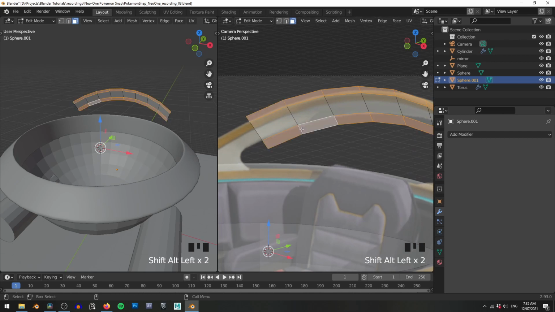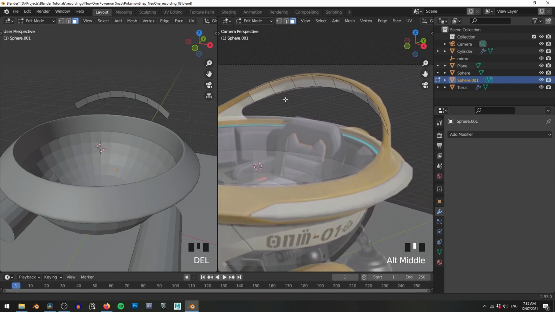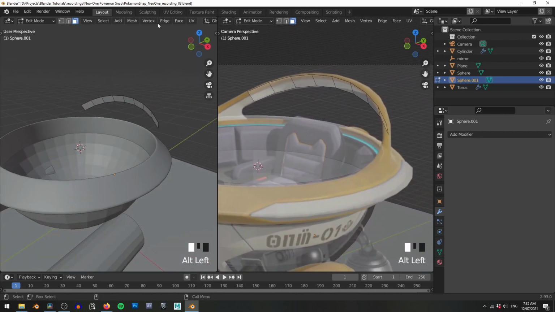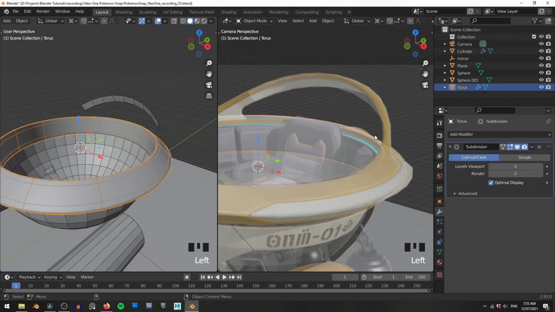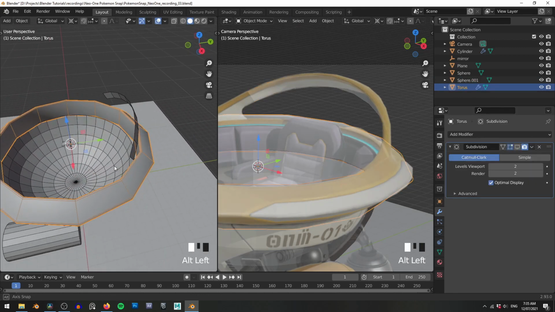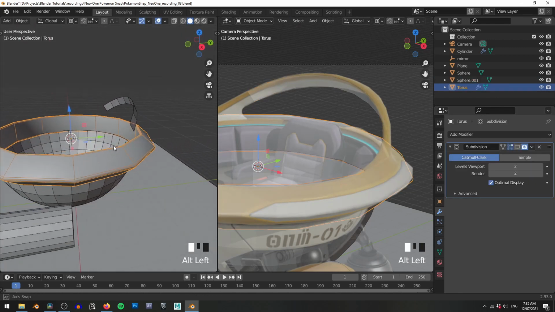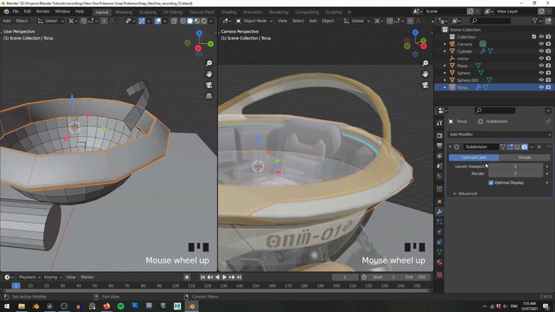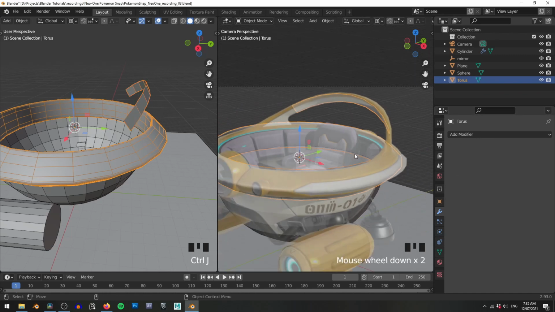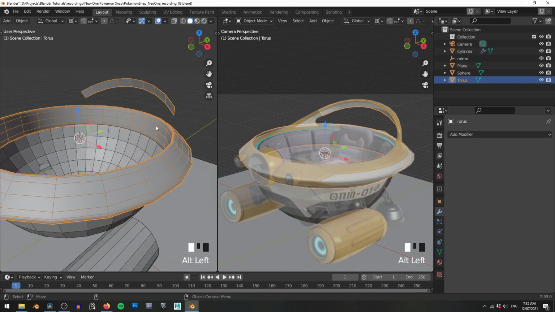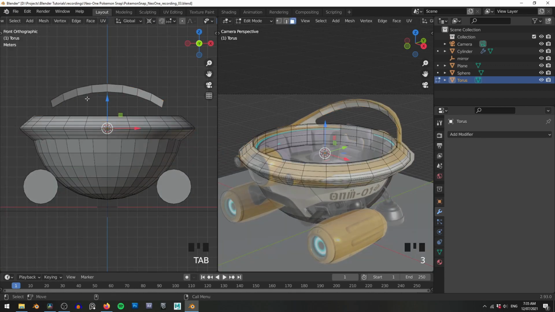We now have our bridge in place, but we need to connect it to the donut shape. If we turn on our wireframe under the viewport overlays and disable the subdivision modifier on our donut, you can see that we don't really have enough geometry to connect the two shapes easily. So we're going to need to set the subdivisions to level 1 and apply the modifier. We can now join these two objects by pressing Ctrl J. I'm also going to make our lives a little easier and add a mirror modifier, so let's delete half of the object and add the modifier.